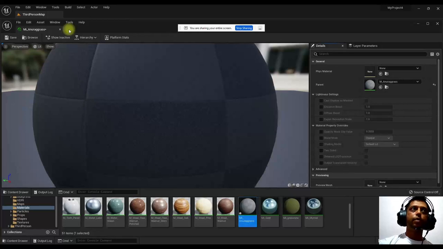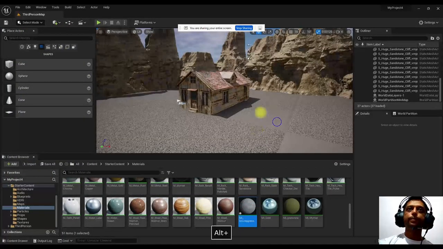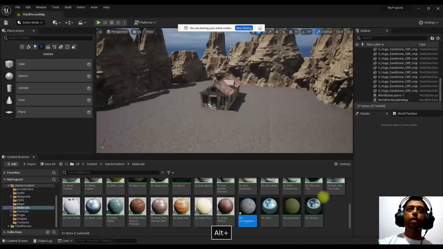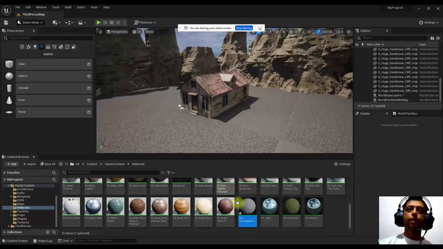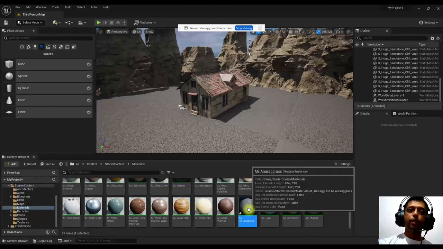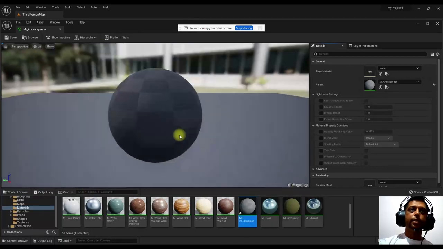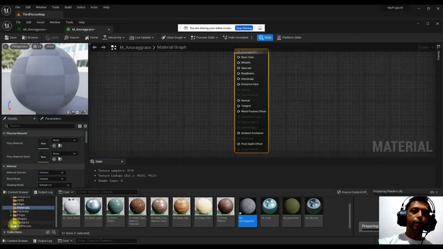So this is what I want to work. So first you just select this and drag and drop into this. So we just have applied this material now. Now what I want to do over here is apply some kind of grass material for this. So let's double click on this. Double click on this. So we can see this is the material which we have. Again, double click. Yeah. So now I need to find the texture of the grass.